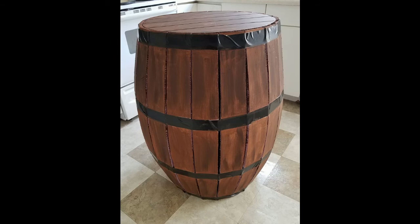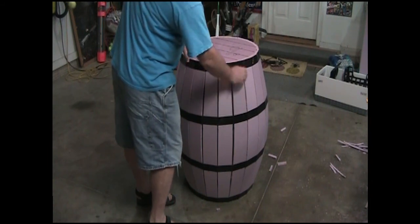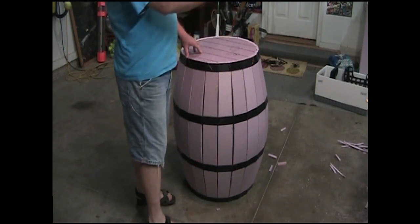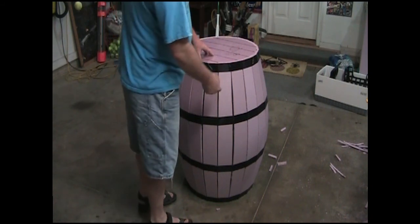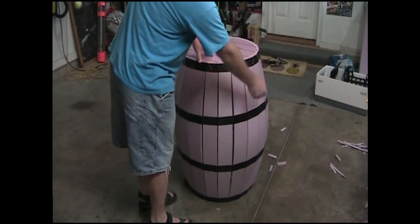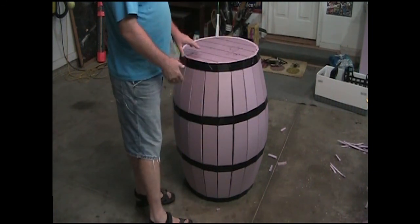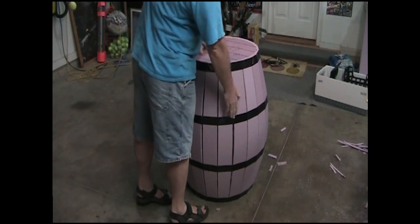You could put the layers of the wood or the grain of the wood in there if you wanted. You could also, if you want this barrel to be an ancient barrel that you found somewhere, take the soldering iron and actually cut little grooves in. But a new working order barrel would have a smooth surface.